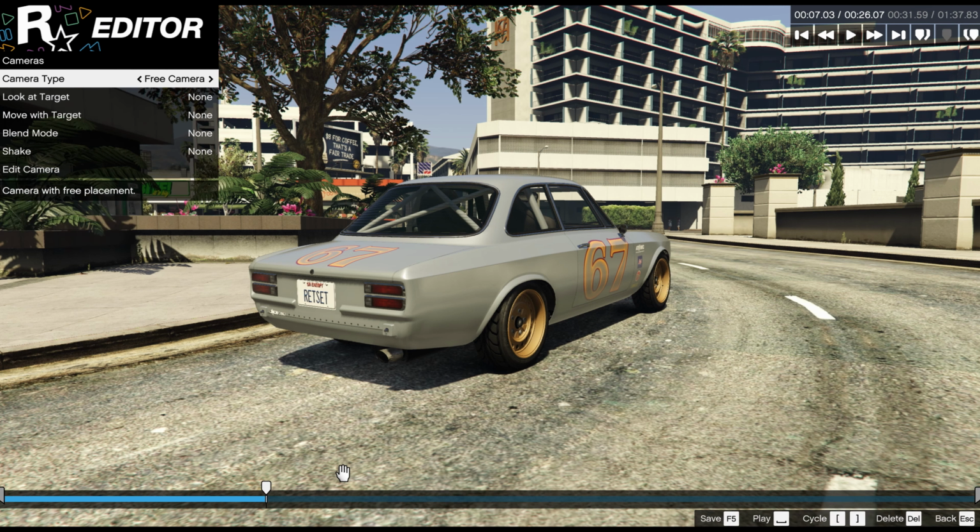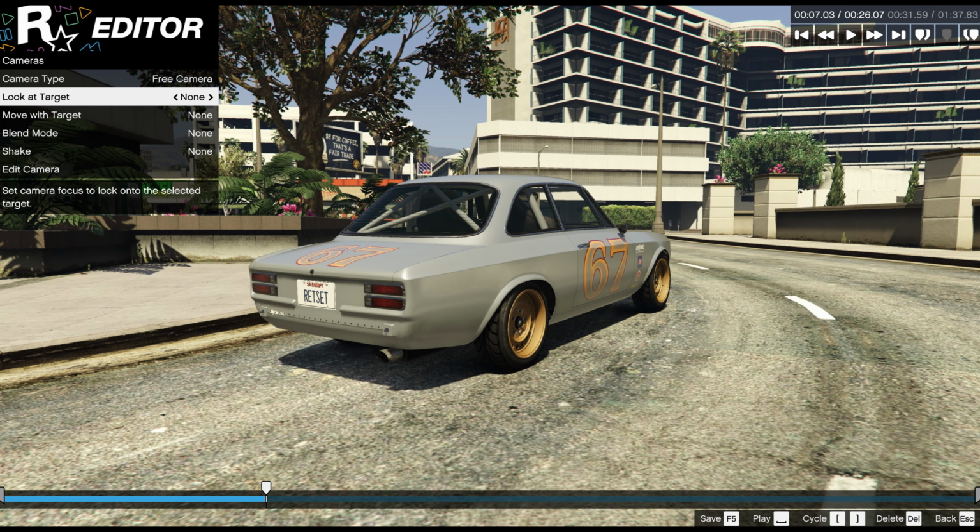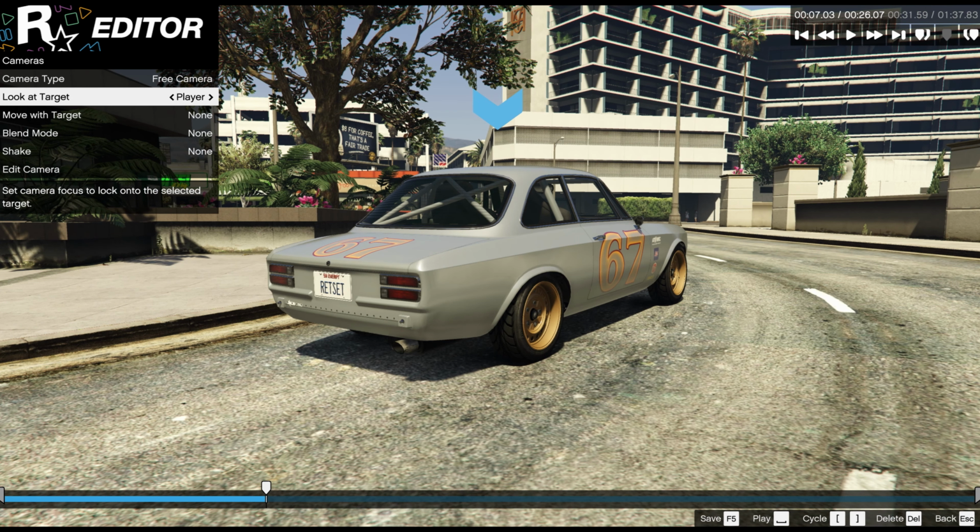So this time with the camera, instead of look at target none, I shall be selecting look at target player. I will add here that you can look at various numbers in here, and each number will refer to an NPC or even another player that happens to be around at the time. I want you to watch very carefully, look at the car as I click onto player, and you'll see something happen. There was a small change in perspective, and that's because my camera was aimed where I wanted to aim it, but when I selected player, the computer centered it onto the very center of the player itself, and there was a small difference there.